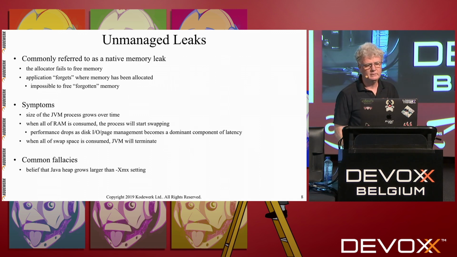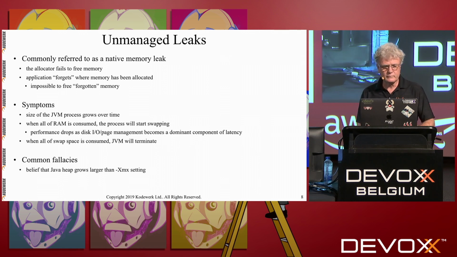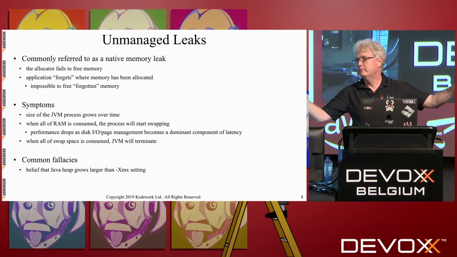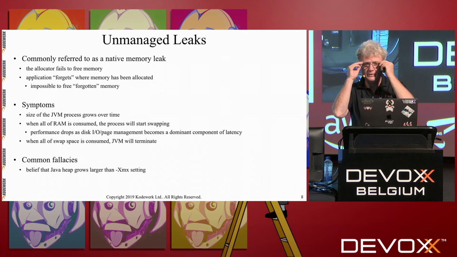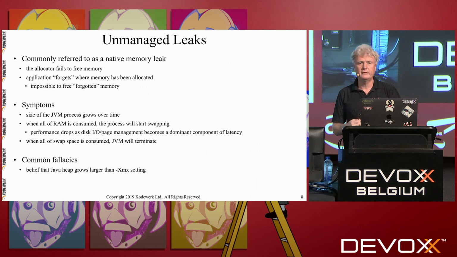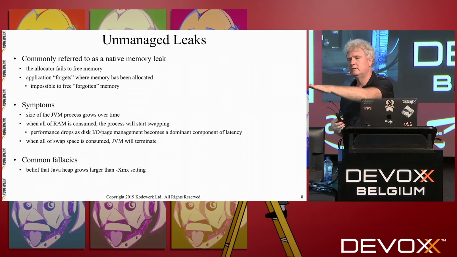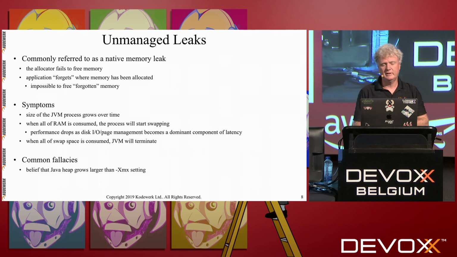Right, so these are commonly referred to as native memory leaks. The symptom here is that the Java process is going to grow larger and larger over time. Eventually, you're going to spill all RAM, and you're going to start swapping. When you start swapping, your application is going to suffer performance hits. It's going to be running along at some level of performance, and then boom. You start swapping, and you're going to get about probably a 4 to 5x hit in performance.